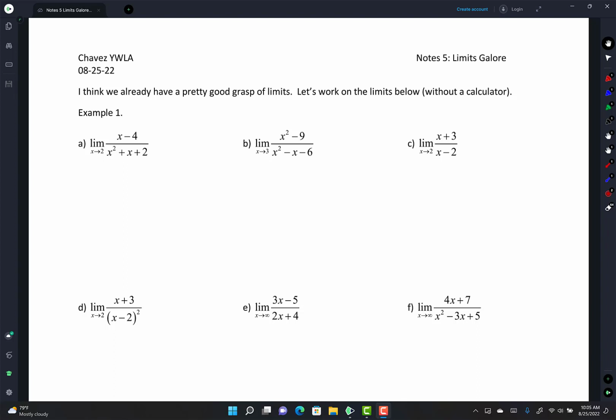to do any type of limit that they throw at you. After today, I'm not sure if tomorrow we're going to do rates of change. Maybe, maybe not. That's like an introduction to a derivative and all that good stuff. But we're going to be doing the limit part first. Now it's just a matter of practicing a whole bunch of different ones.